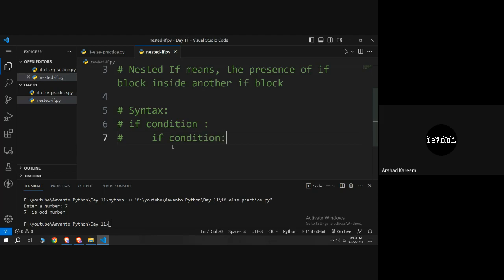So condition. Then again, I need to make sure that I am giving 4 indentation spaces after this second if condition. According to syntax, I need to give 4 indentation spaces after my if condition, so you need to remember that. There are 4 indentation spaces after my first if condition. As I am using another if condition here, I need to give another 4 spaces after my second if condition. So there will be a total of 8 empty spaces here. This is how indentation works in Python. Here I can write my code.